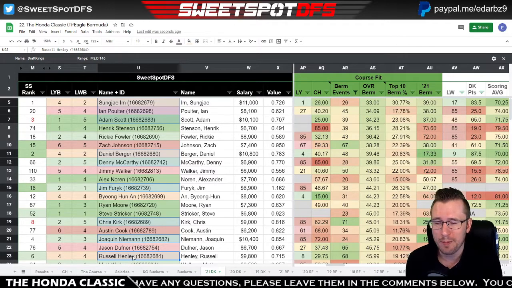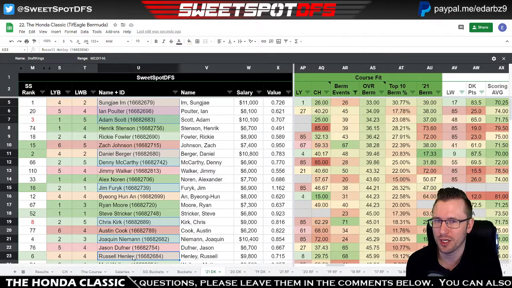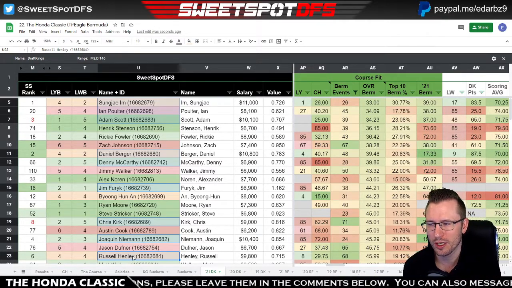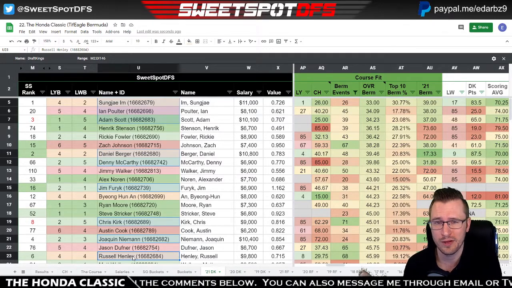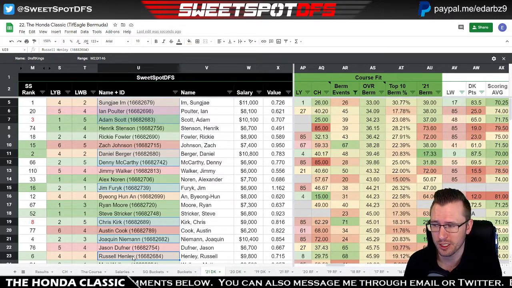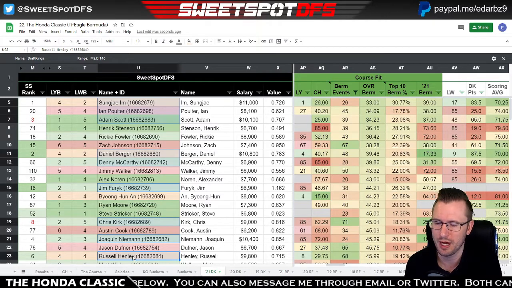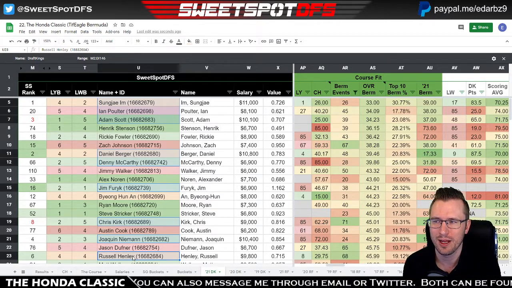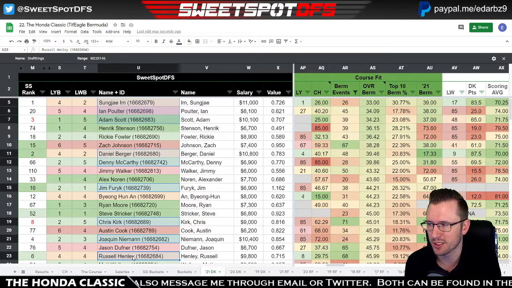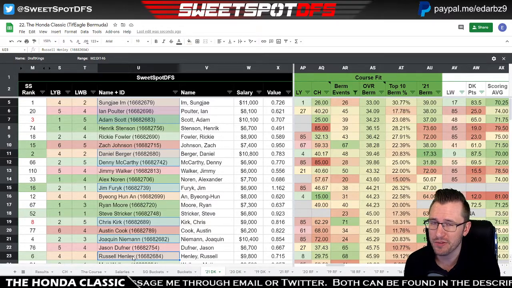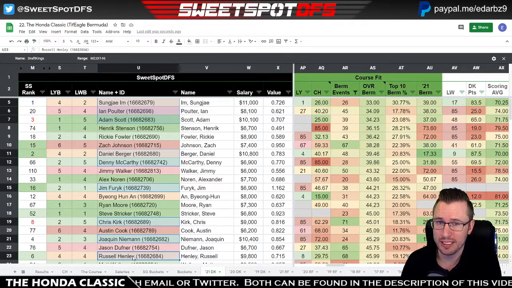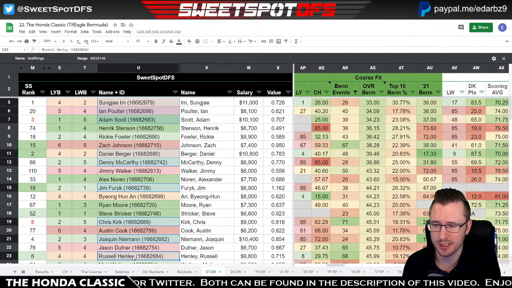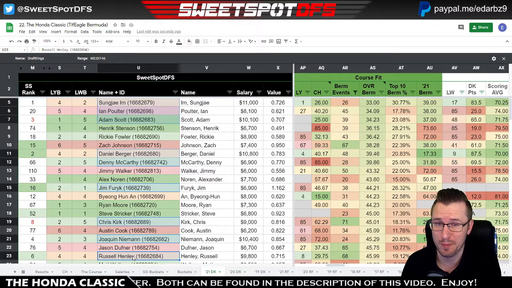When it comes to top 20 golfers in a stat category, usually you're going to find somewhere between 6 to 8 of them finishing inside the top 20. So I think you could probably find a good nucleus of golfers from here and kind of roll with them. Now, I can't say with full certainty that happens at every single tournament, but I've never seen less than 3. So I can say at least 3 of these guys are going to be inside the top 20, if not the top 10.